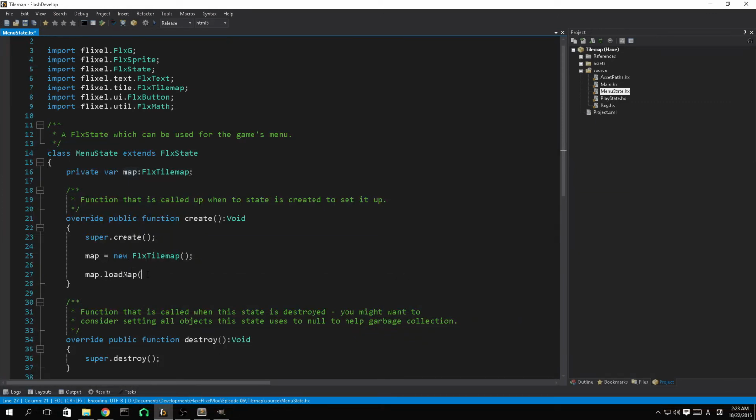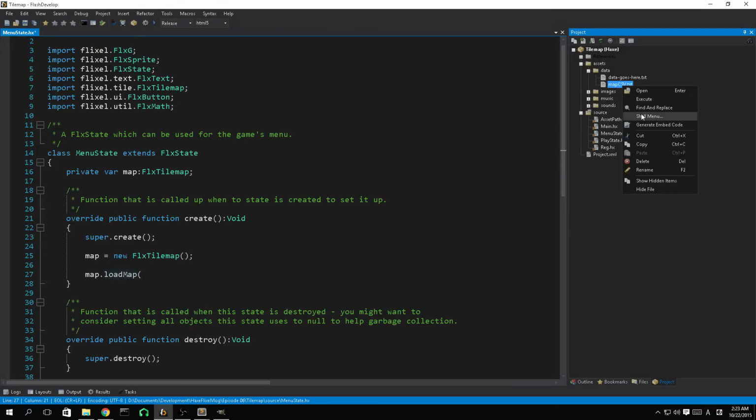So what we're going to do is load this map. I think one thing a lot of people run into here is when they want to load the data, they generate the embed code and directly drop the text in there like that.